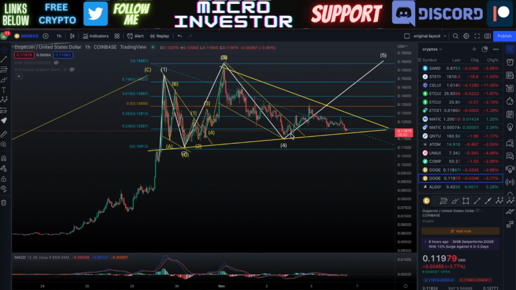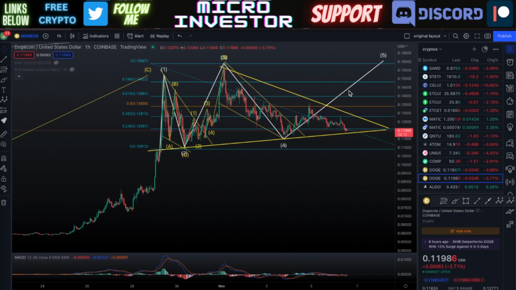So within this triangular pattern, we're just looking at Dogecoin over a very brief moment, really. These are only subwaves that we're counting here, not full wave impulses. They're all part of a much larger wave that we can expect in the future. We're looking at Dogecoin over a period of 8 days, and we have our waves 1, 2, 3, 4, and we're waiting on that fifth wave to really take off.